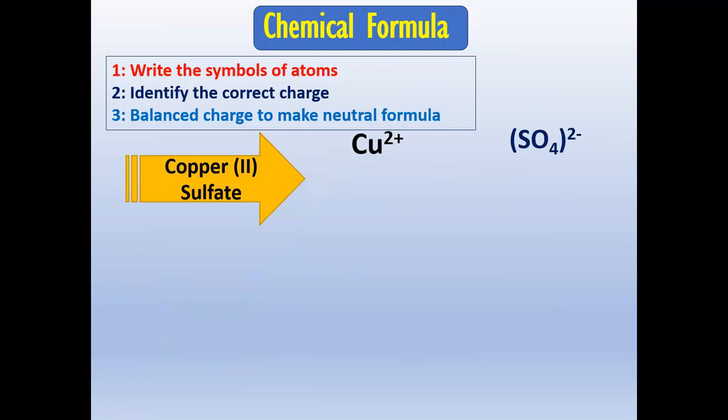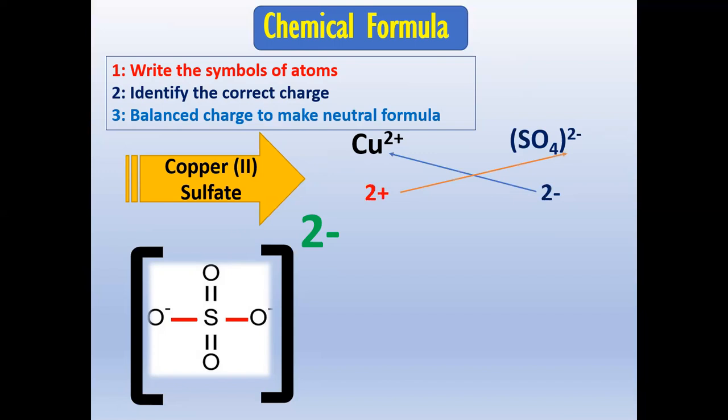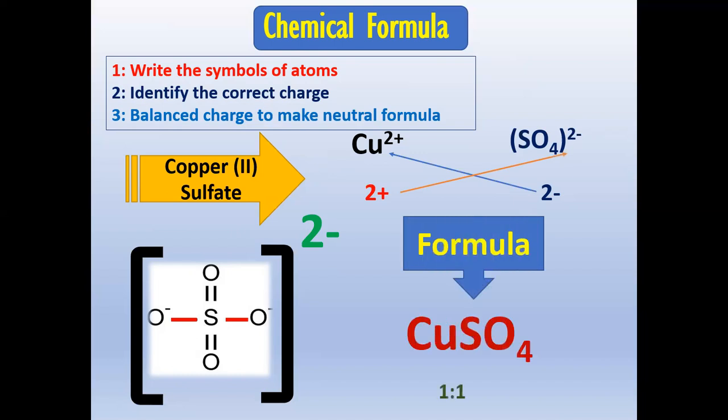There is another example, from group 2: copper with a +2 oxidation state, while the sulfate has a -2 oxidation state. Now, these are the same charges, so sulfur is making a double bond with 2 oxygens, and they're satisfied. While the other oxygens with a 1 negative charge have 1 bond with the sulfur. And in this way, overall 2 negative charge will come on the sulfate, and this will react, and the +2 will cancel the -2 because these are the same charges. And in this way, that is producing copper sulfate with a ratio 1:1.